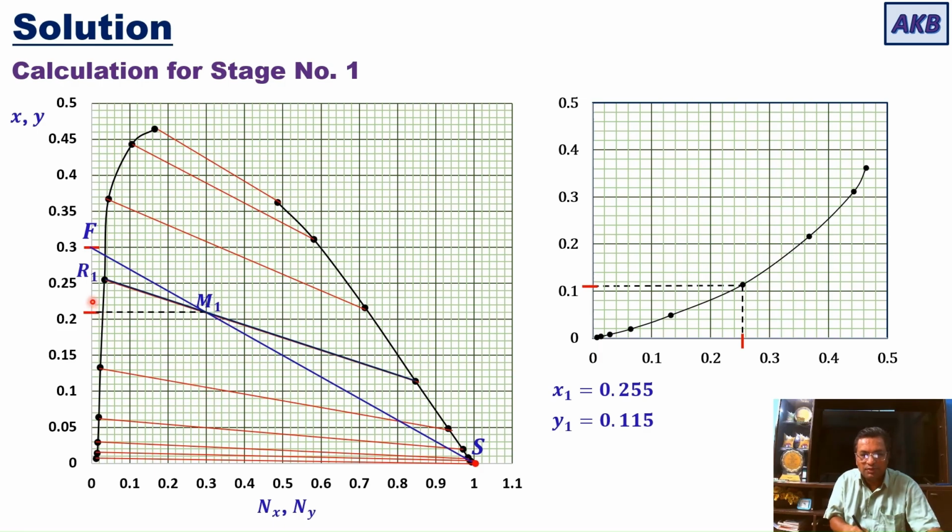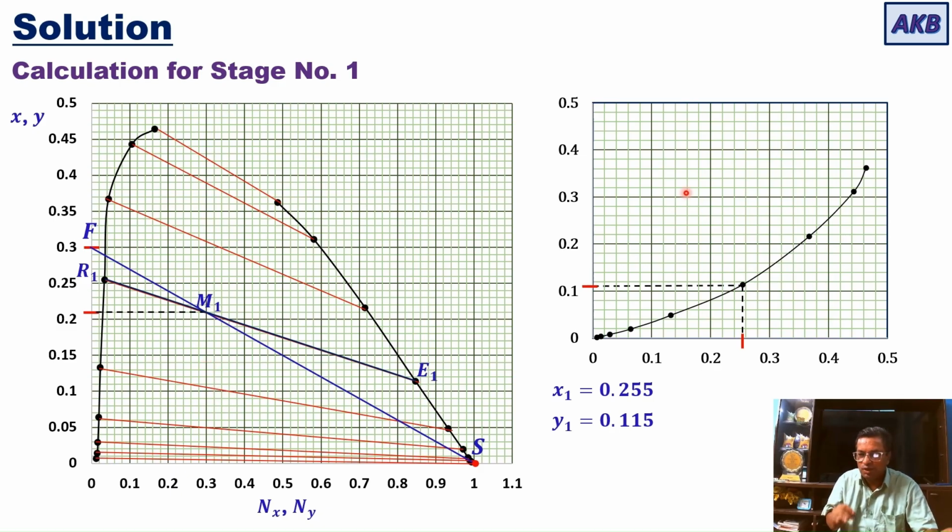Now I will name the points as R1 and E1. The x coordinate of R1 is x1 and the y coordinate of point E1 is y1. So all I need in my next calculations is values of x1 and y1. So in order to get them, I have plotted the tie line that is passing through M1. Why will there be a tie line that passes through M1? Because M1 is representing a mixture which will settle into raffinate and extract phases, and after some time those raffinate and extract phases will come to equilibrium with each other.